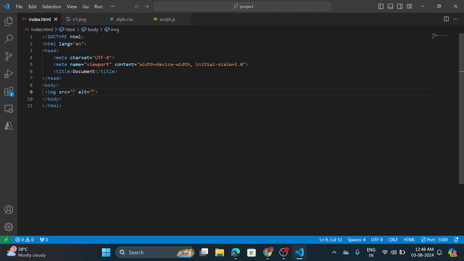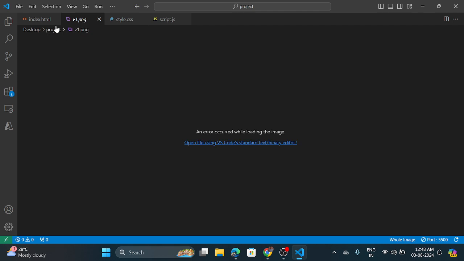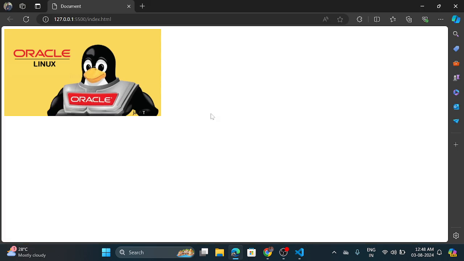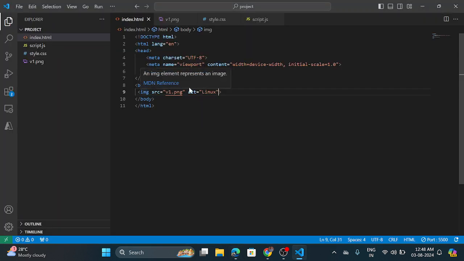So I want to use this image v1.png, so simply write here v1.png and alt. Because this image relates to Linux operating system, I have given the alt for Linux. After that, first see the output. So this is the image, and now I want to use the cite tag here.